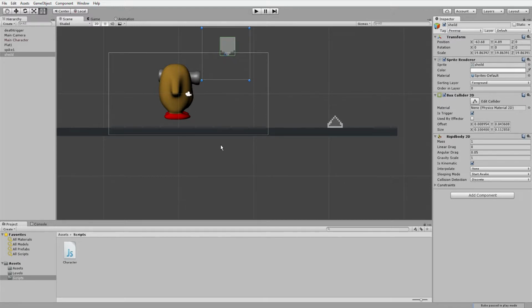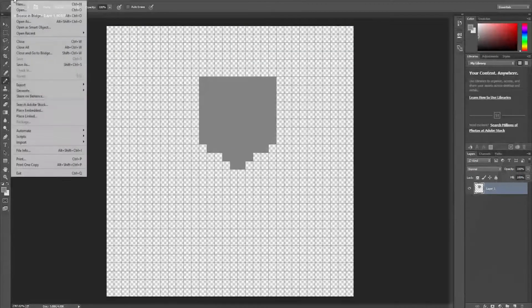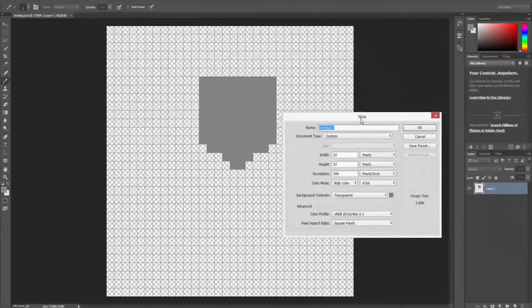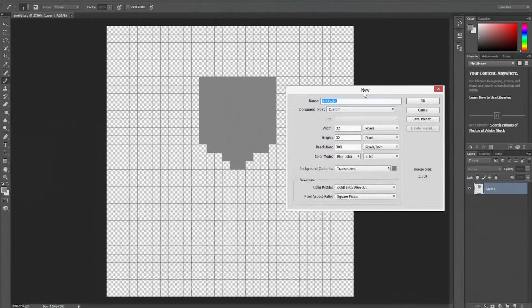So let's go ahead and I'm going to do a second power up, but I forgot to do a sprite for it. So I'm just going to go ahead and pull up Photoshop and show you how I do that, because I haven't shown you yet. I'll do a tutorial on this later, and I might even get a different sprite editor, but since I have Adobe Creative Cloud, this is a good thing to use.